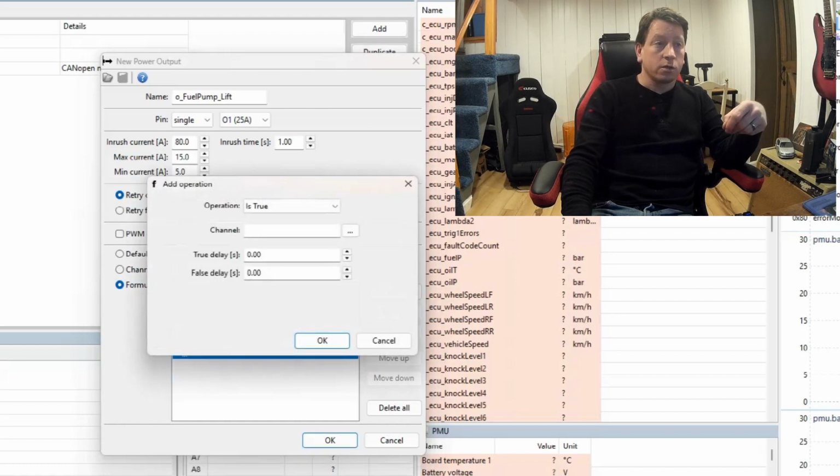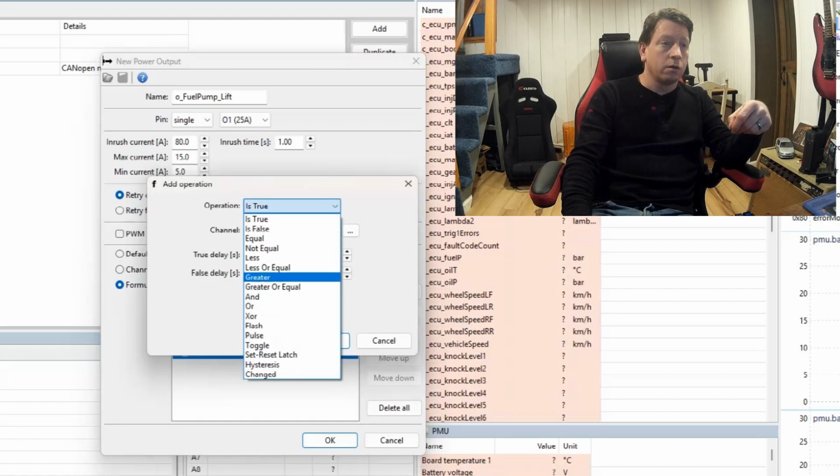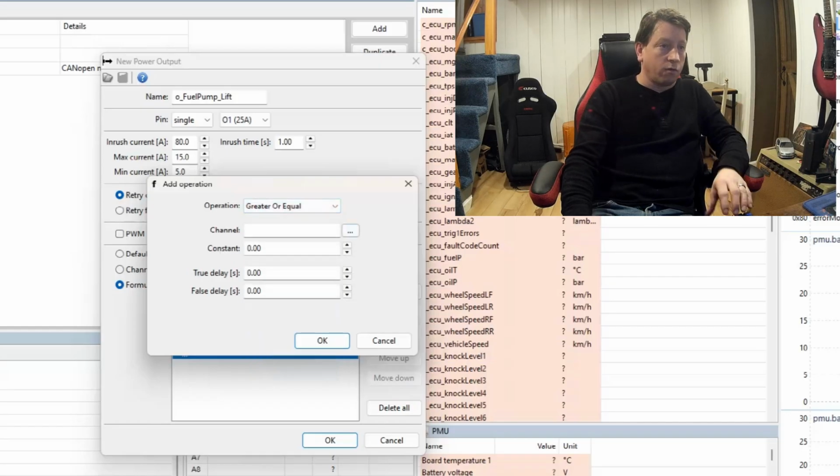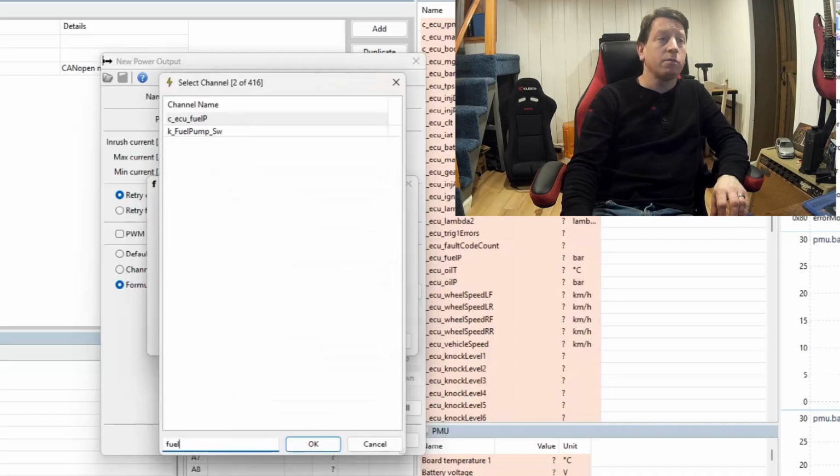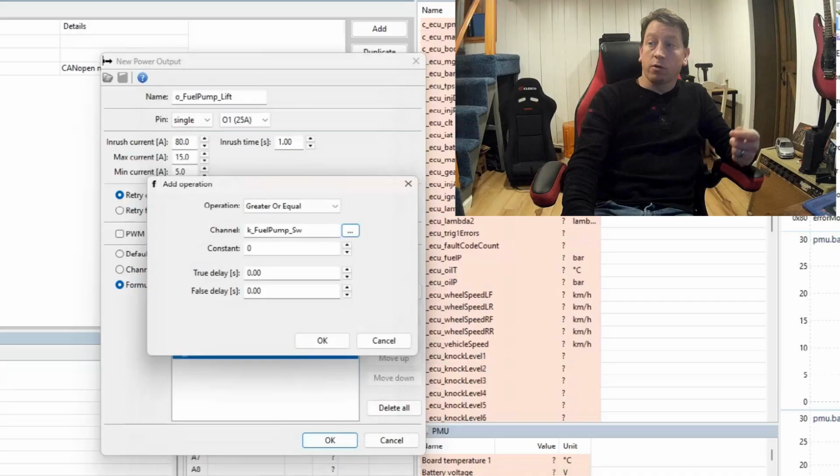We're going to add one extra little thing here, and that's going to be our switch. So if you remember, we added a fuel pump switch, and this is an override switch. That's not something you have to do to run your pumps. But if I want to choose to run my pumps, whether to force them on, whether it's for safety, whether I don't know if they're running, I'm testing them, or I just want to pump my system out, what we're going to do is say if fuel pump switch state is greater than or equal to 1, so that's if this is 1, 2, 3, or 4, we're going to turn on that lift pump.